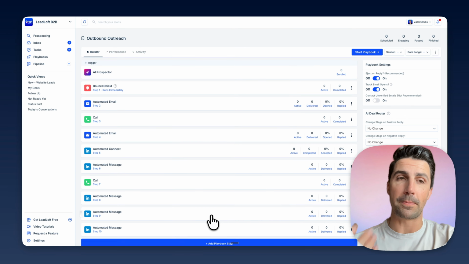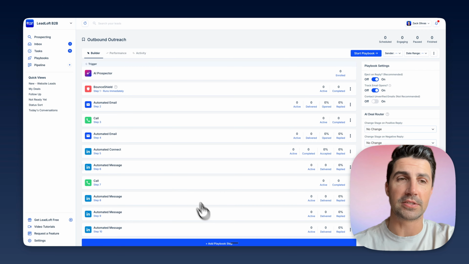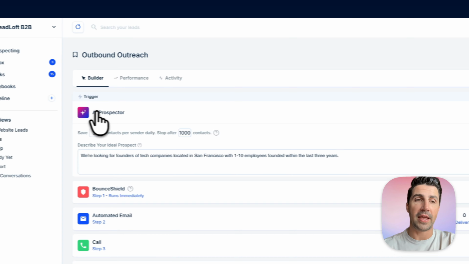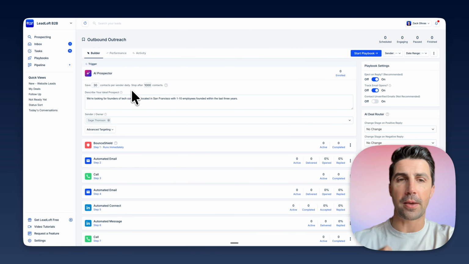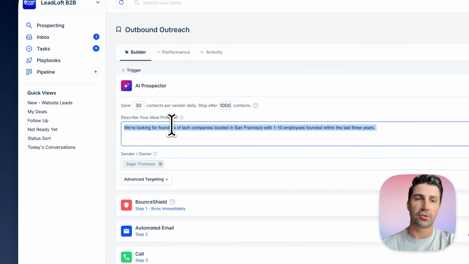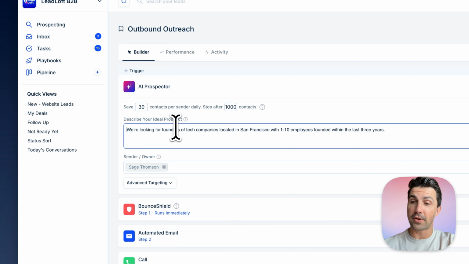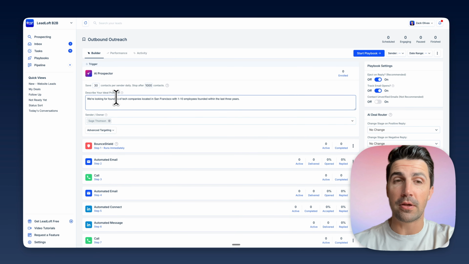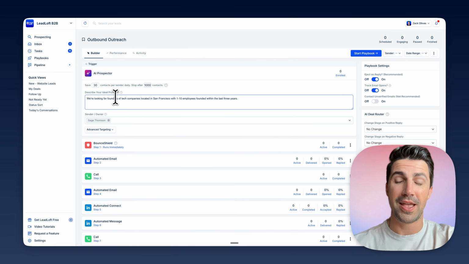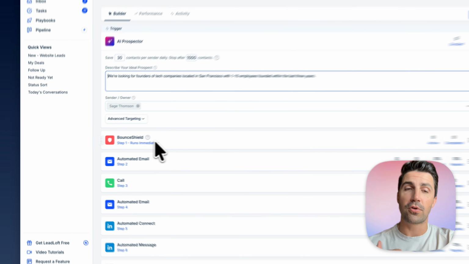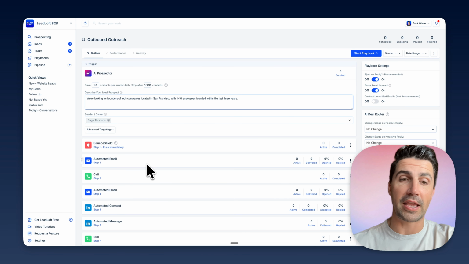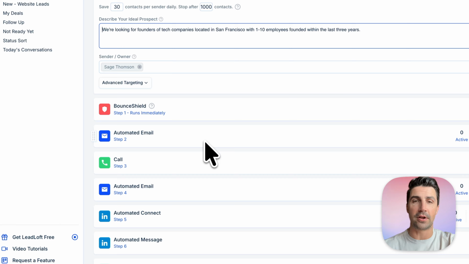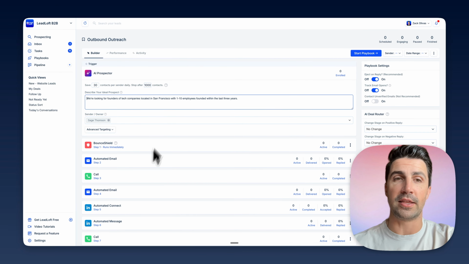And now the way this really compares to Leadbay in terms of prospecting is when you click Start Playbook here, the AI prospector will go out and go contact by contact, company by company, seeing if they do in fact match your description. If they do, we'll find their contact information in real time, meaning their email and phone number, and verify it. If you want an extra step of more powerful email verification, you can use Bounce Shield. Once we verify that email information, we'll start enrolling them in this playbook, engaging them across email, across LinkedIn, etc. And all of that happens automatically in the background.